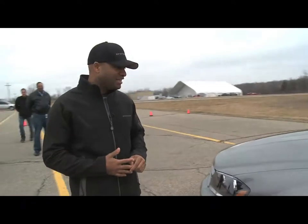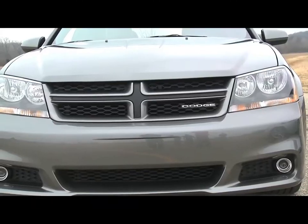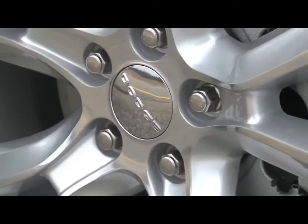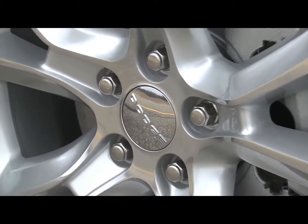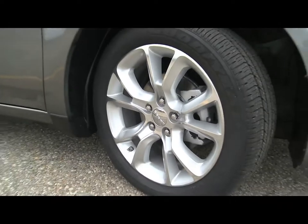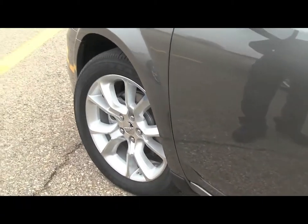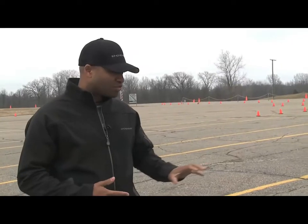The Avenger's always had a cool name, very aggressive persona about it. So what we've done is amplify that a little bit. It's got a body color grille on the RT, black headlamp cans, so it has a little bit more of an angrier face. We've got a beautiful new 18-inch wheel. It's a multi-spoke 5 with a nice deep dish center. Really unique. It has what we call a Euro flange on it, so it's a weightless outer rim. We have these war stripes, which has become kind of a signature thing that we've been doing.